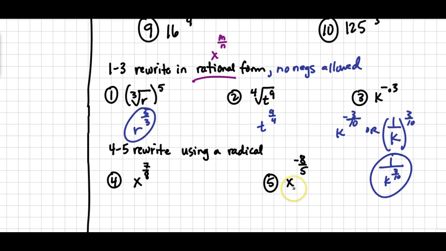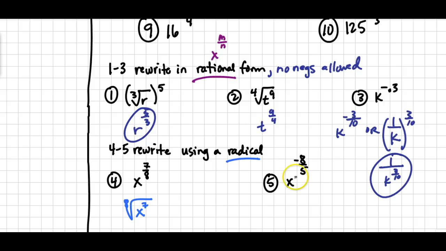The last two problems here just have students do the same type of thing, only writing it in radical form. It's in rational form, we just have to use the radical symbol to simplify. So you take your base, put a radical symbol in, making sure that the root, the bottom of the fraction, goes out front, not in front of the radical like this, which would indicate times. The 8 is a little number, almost like a superscript. And then the 7, you've got two options. You can either put it with the x, or you can put it on the outside of the parentheses. Either way is acceptable.